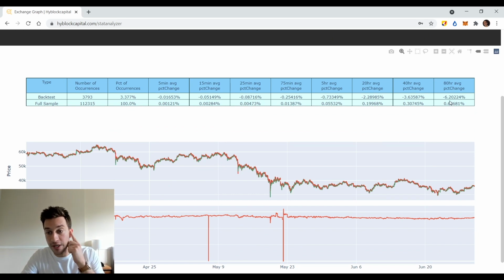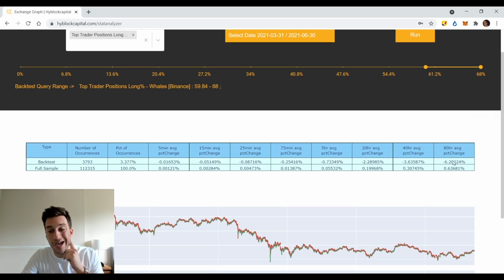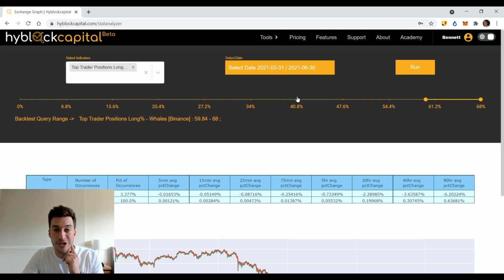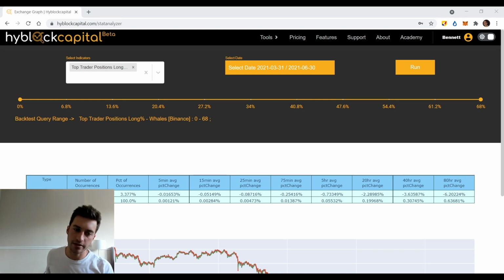And it gets even crazier. Over a 3-day period, price on average has fallen over 6%. When the largest positions are this bullish, price just dumps. That's something that I found, and I was pretty shocked because I will admit, about a year ago, I said, hey, you should be trading with the whales and against the retail traders, and actually you probably should not be. What I'm seeing here is that the largest traders, the retail traders, price moves against you, you know?